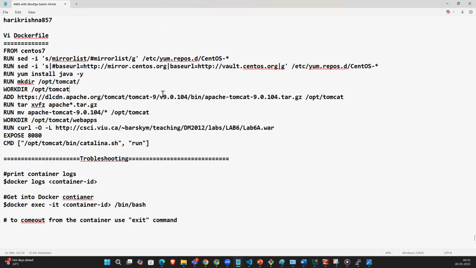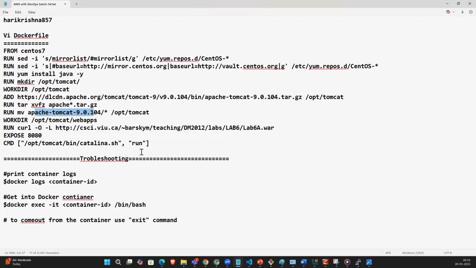ADD https means we download from the web and copy it to tomcat, then untar this, then move it, renaming the Apache Tomcat to /opt/tomcat. Then WORKDIR /opt/tomcat/webapps. In the Tomcat webapps, RUN curl to download the lab6a.war, and EXPOSE 8080. CMD /opt/tomcat/bin/catalina.sh run.